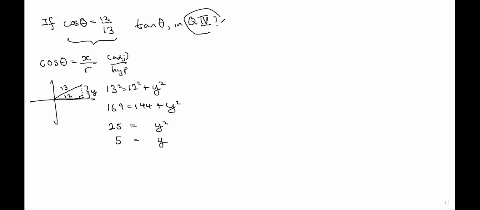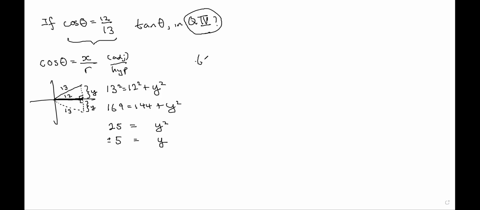If I am dealing with tangent in quadrant 4, this same triangle I'm going to draw in quadrant 4. The hypotenuse is 13. My base, my x value is still at 12, right? So quadrant 1 and quadrant 4, they both give me a cosine value of 12 over 13. But my y value in this case is not a positive 5. It's going to be a negative 5. Like square root of 25 should be positive or negative. It just seems to happen to fit in this situation as well.